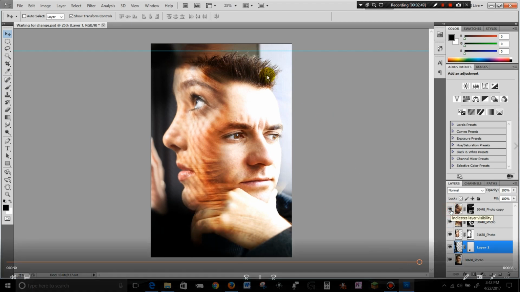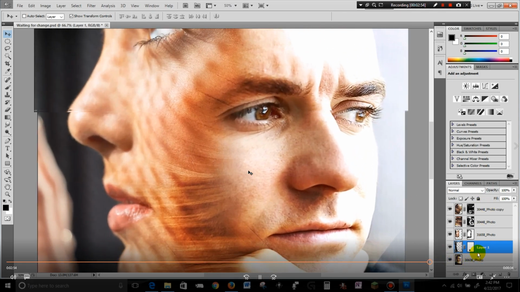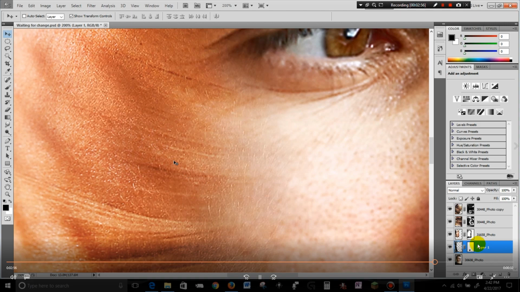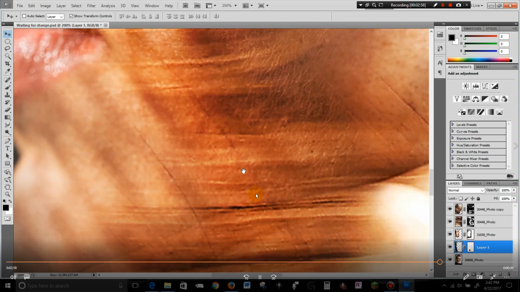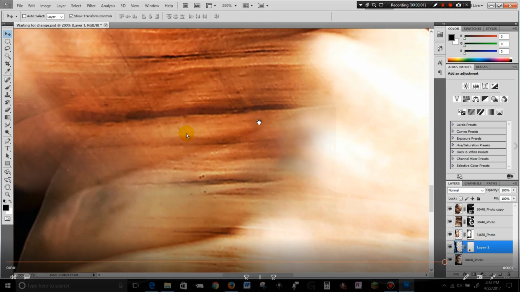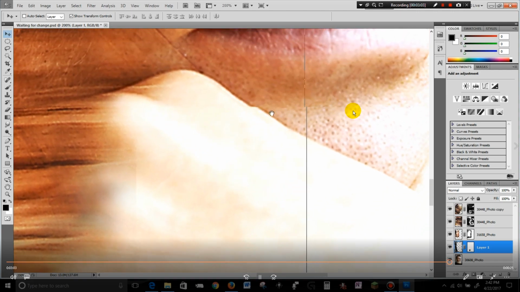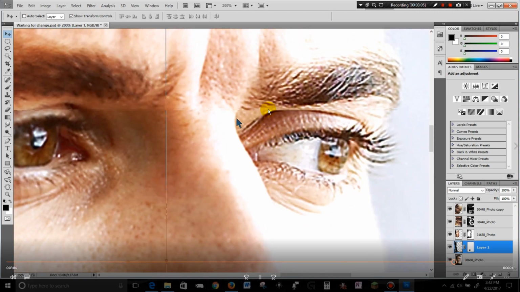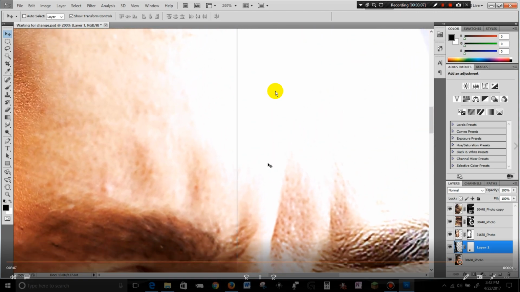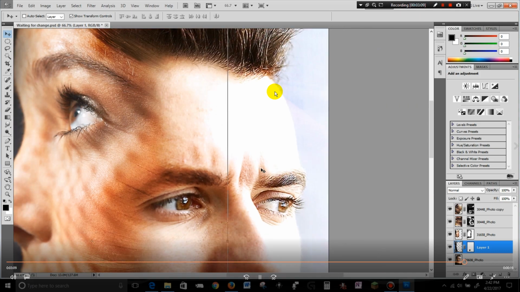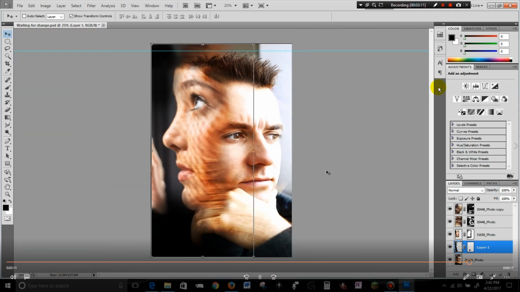So that's how you can layer from top to bottom. Very simple flyer, very simple design. I don't think I even did very much adjusting as far as levels or anything. Here's the up close. You can see everything from the hair on their cheeks and the zits and the blemishes and everything. It's up close. Not the highest res photos in the world, but they work for a little 4x6 flyer.